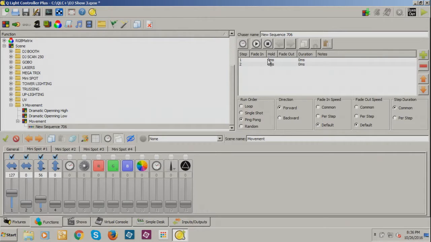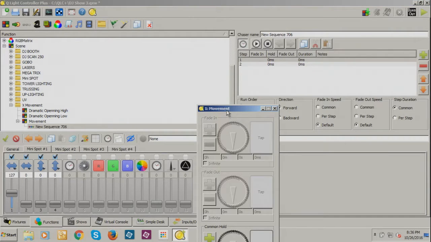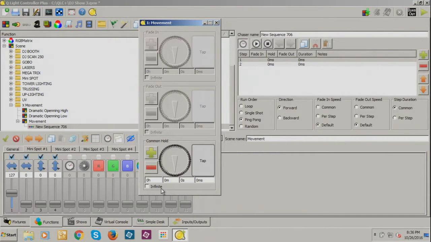So we're going to go, our fade in is going to take 30 milliseconds. All right, why is it fighting me here? Come and hold.